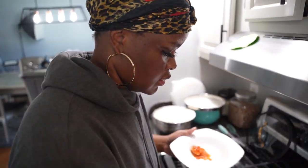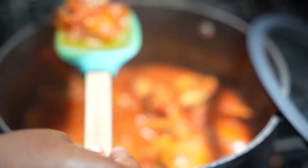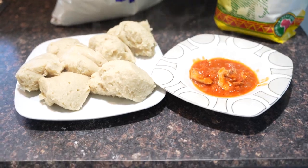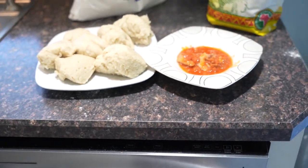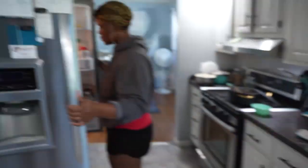Okay, so here's some chicken. That looks good, honey. I just need a little bit. Thank you. So-so chicken. Fufu nanzambe. There is no hot sauce. Pili pili. Yes, Pili pili is that thing.